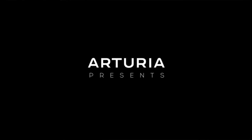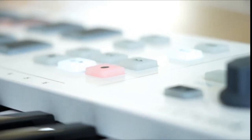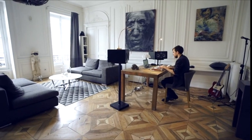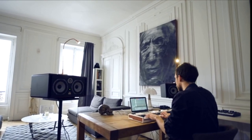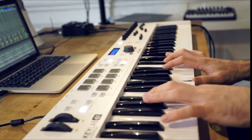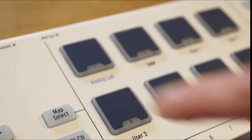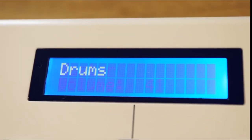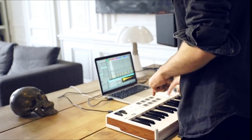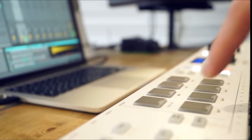Number 2: Arturia KeyLab 61 MK2, 61-key semi-weighted USB MIDI keyboard. USB-driven MIDI controller with 8 banks of 16 RGB lights. You may fully express yourself on MPC velocity and pressure-responsive pads and record every element of your performance. Touch strip ribbon: for haptic, real-time performances, MPC software lets you assign and adjust parameters like note repeat and effects. It's the ideal supplement to your at-home studio.